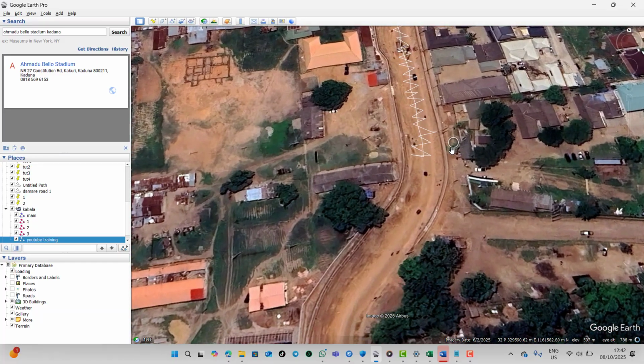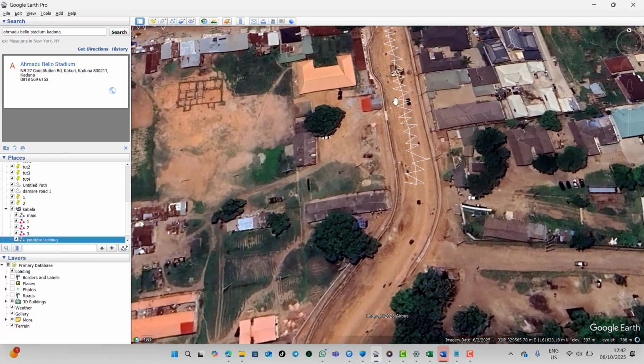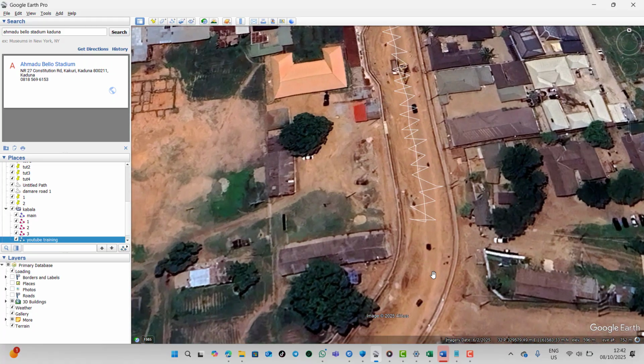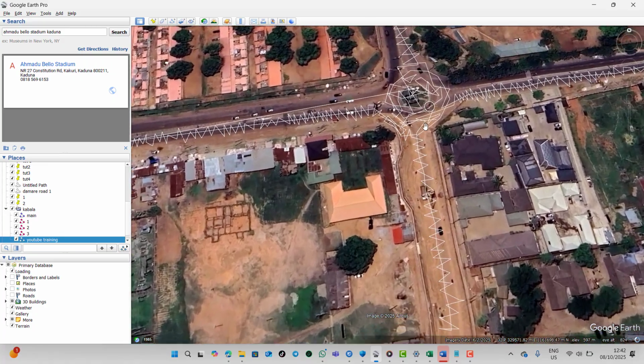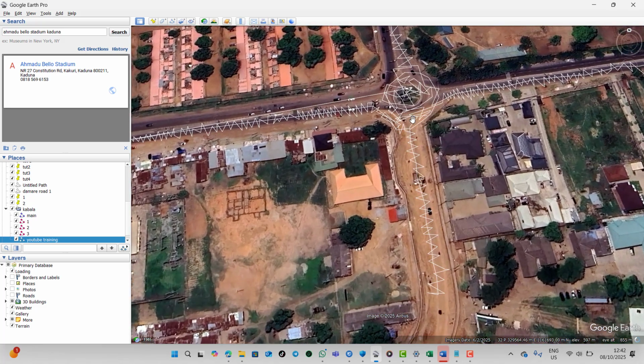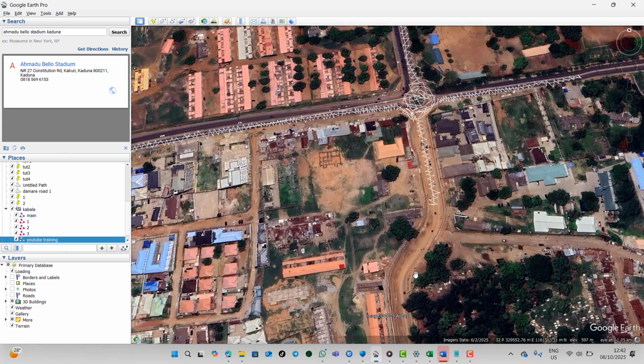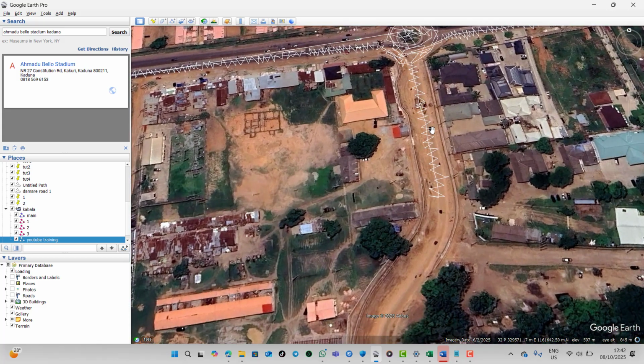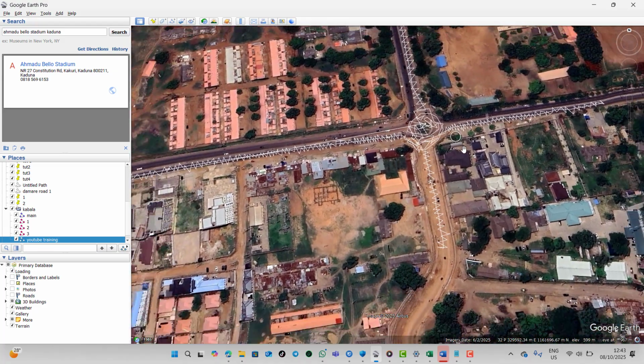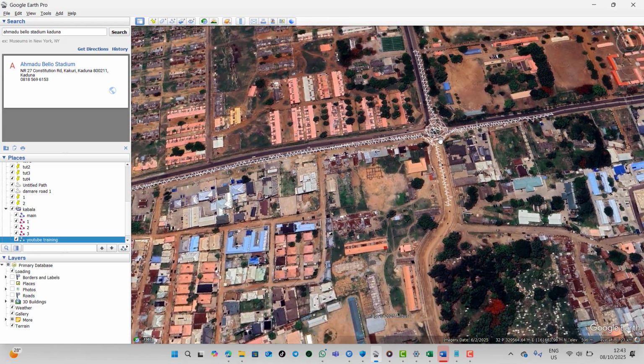In that case, it may affect some fence, it may affect some building, but you will have to, as the engineer, find a way to avoid serious destruction, like bringing down fences and buildings. If you have done everything possible based on standard and it's not going through, you must minimize it to the barest minimum. That is what makes you a professional as an engineer.